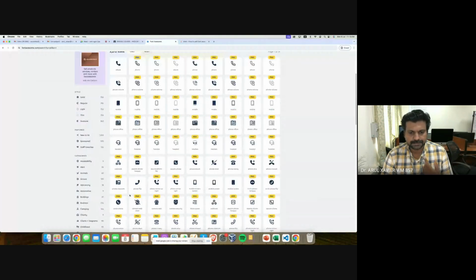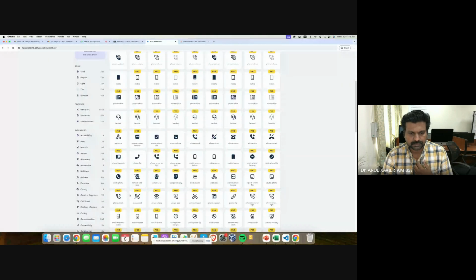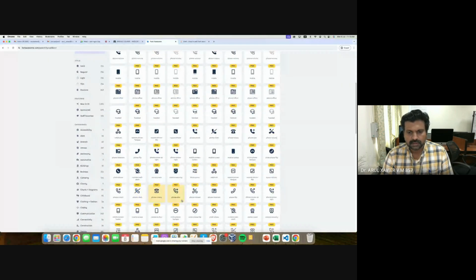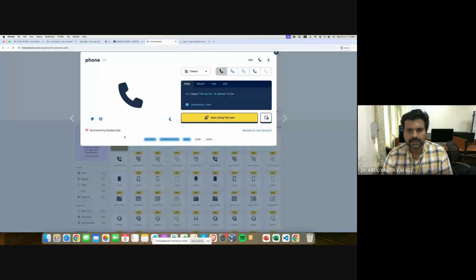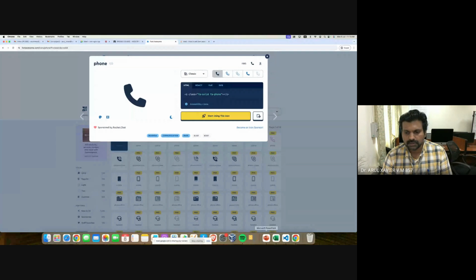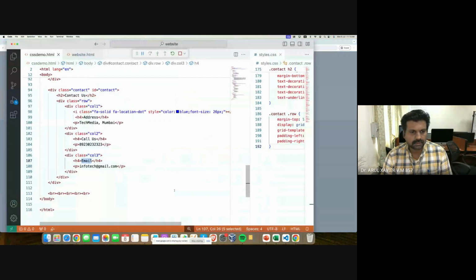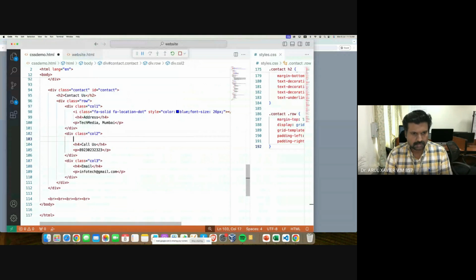For example, for call purpose we can use this first one. We copy this code, and the style we can apply this particular style.